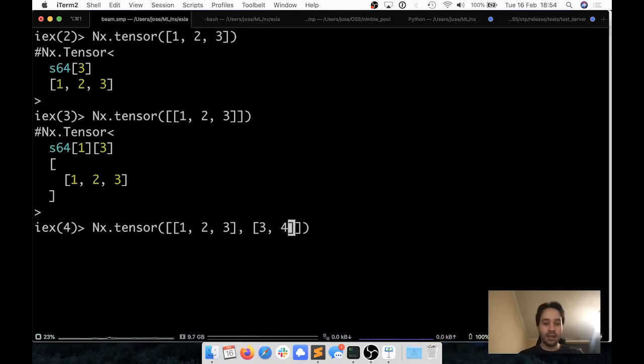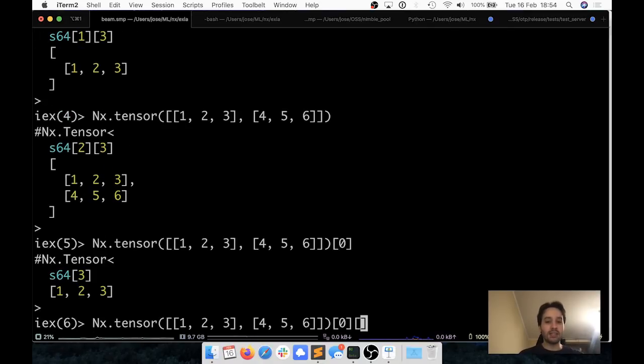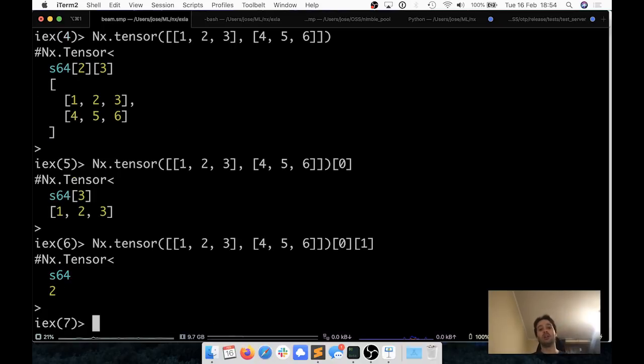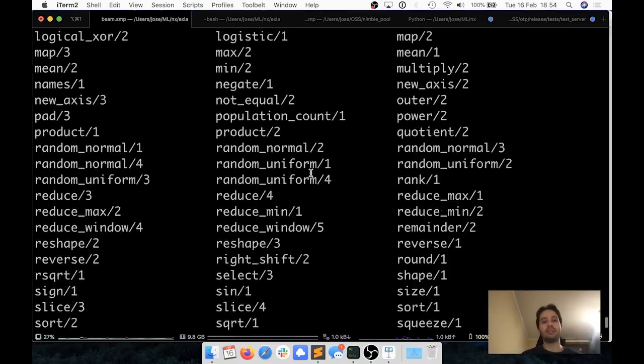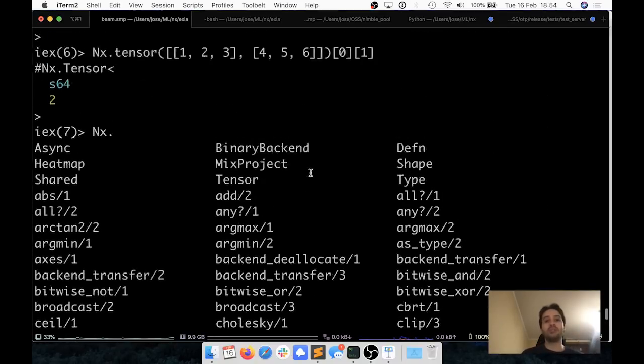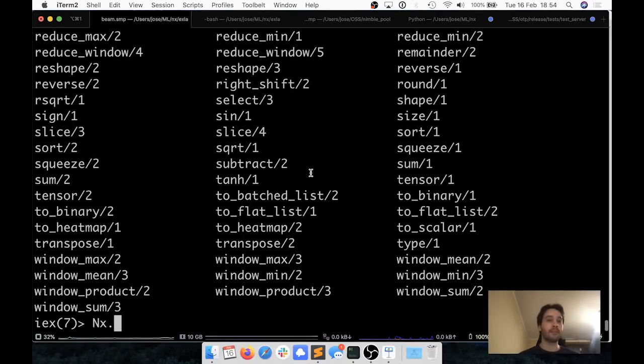I can add more elements in here, and then we can access a row if we want, and then another element inside that row. So those are tensors. There's a lot of stuff we can do with those tensors. We are just beginning, but you can see it already has a reasonable API with a lot of operations and things that we can do with it. So that's NX.